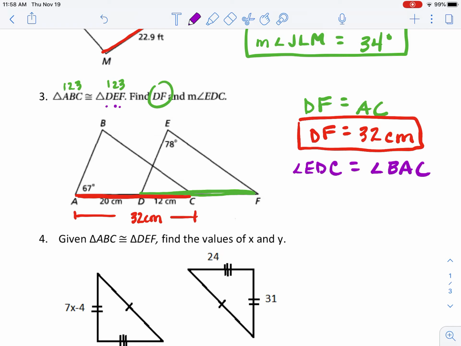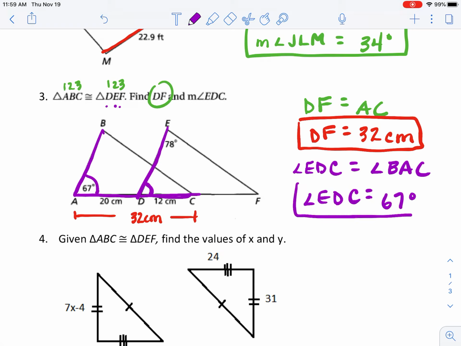All right, let's highlight again. Let me get rid of some of these lines here. All right, if we highlight EDC, we're going to just trace it. We're going to go from E to D to C. That's that angle right there. That's what they want us to find. We know it's the same as from B to A to C. So highlight from B to A to C. B to A to C is this one right here. So we know that angle EDC is equal to 67 degrees, right? So use the order of the letters to find the other side or angle that the one in question is congruent to, and you should be able to answer these questions.